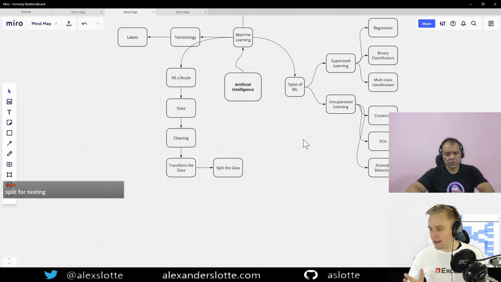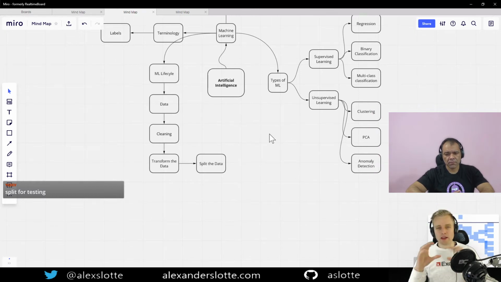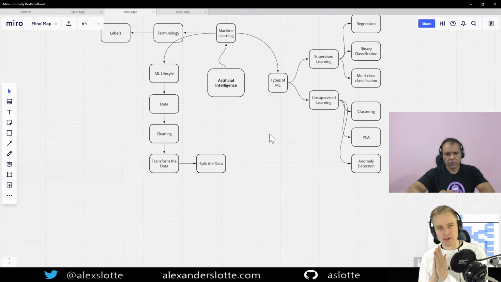So splitting the data, what we're doing here is we're taking our large data set, and we are putting aside about 10 or 20% of that data for testing purposes. Because right, Ravi, if you train a machine learning model, if we don't know how good it is, it doesn't do us any good. There are cases where you don't really care, but please care. It's good to care. Just like you build software and you want to have unit tests and you want to do quality code, you also want to do quality models. So you need to know how good they are, and you split the data so you have something to test it.